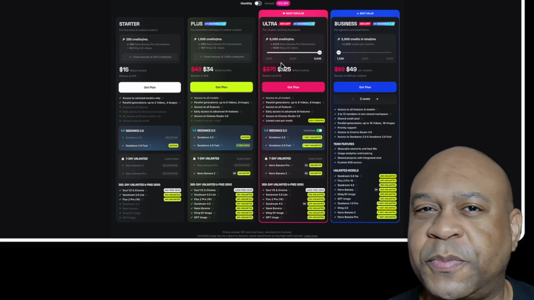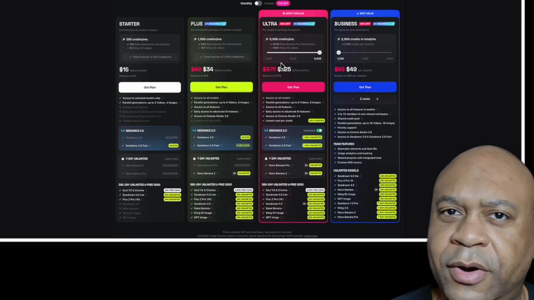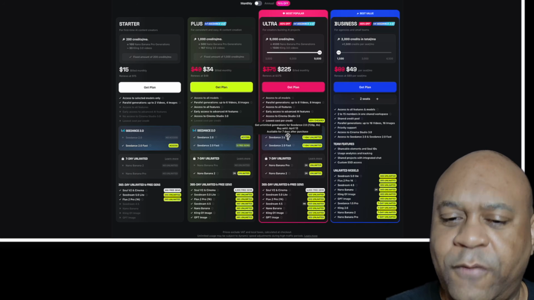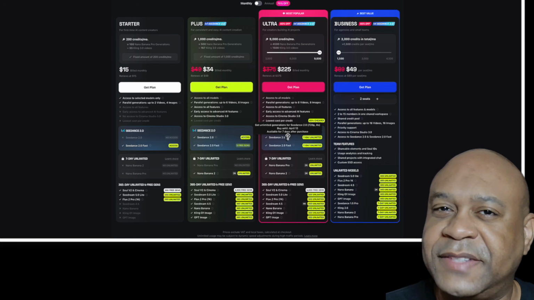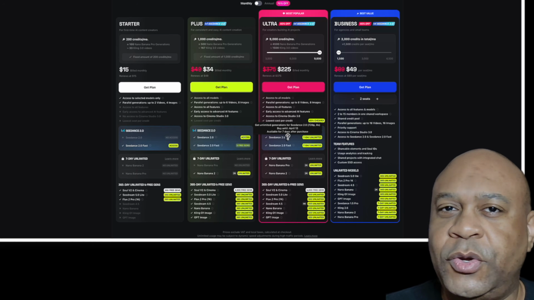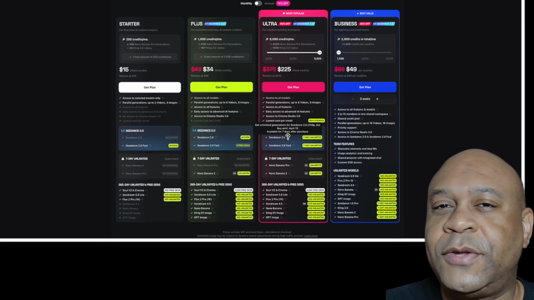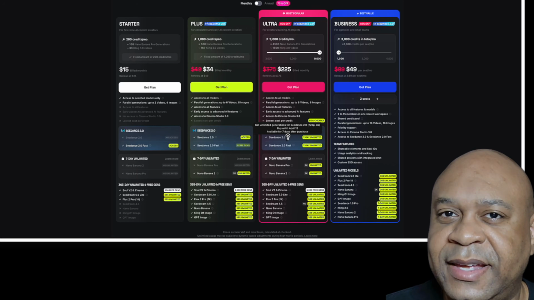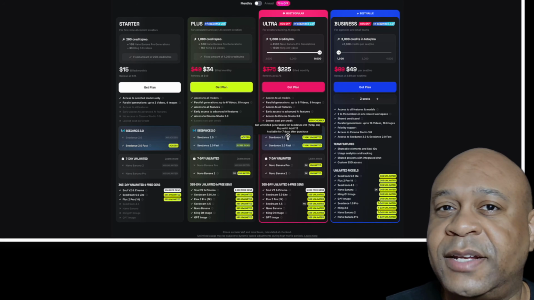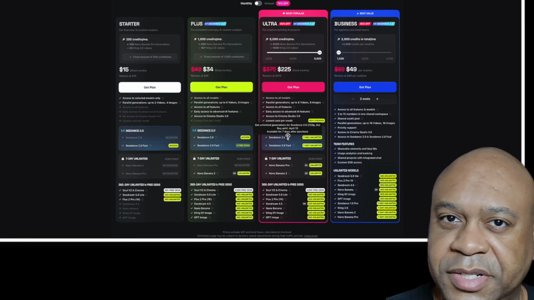Now, I took the Ultra plan because I like that idea of 7 days of unlimited Seedance 2.0, regular and fast. And the good thing about this is unlimited is available for 7 days after purchase. So as of today, I have 6 days left. So it's not like, oh, it was 7 days if you got it maybe 3 days ago and then it ends on April 13th. Basically, if you were to sign up for Higgsfield today and get the unlimited Seedance for 7 days, then whenever you sign up, as long as you sign up during the promo, you get the 7 days unlimited from the start date of your purchase. I hope that makes sense.